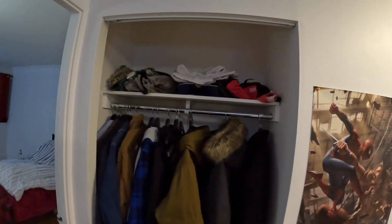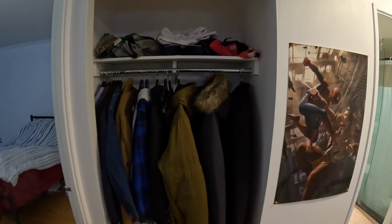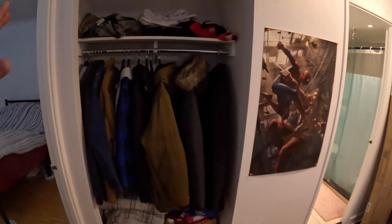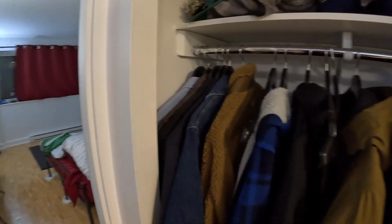The door for this closet came off one day. Literally, I was walking by, and I opened this thing, and I closed it. Next thing I knew, the door was falling. I'm like, what the shit? And I took the door off, and instead of installing it, I found a better use for it, which I put here behind this couch. And what it does now is it separates the couch and the wall. So I don't have to ever worry about anything here falling or shaking the wall. Ingenious. And this is more like coats and storage and that kind of stuff.